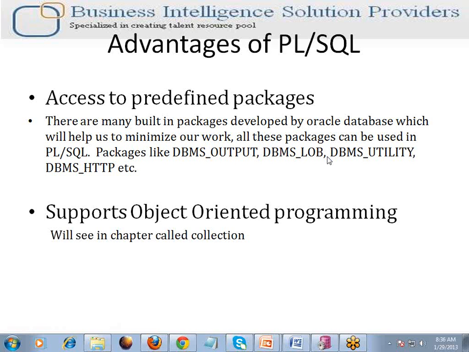No need to write your big PL/SQL code. Everything is built into the package. Different procedures or methods, you can say. You just need to know how to use those methods, what parameters they require. You just pass them and see the magic.